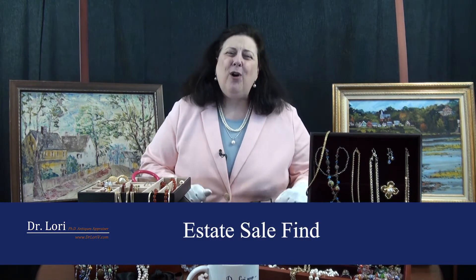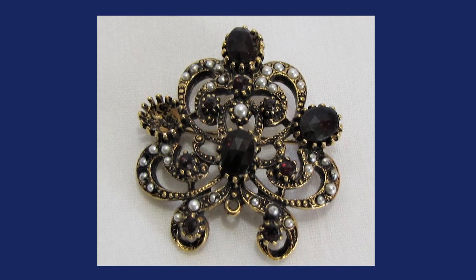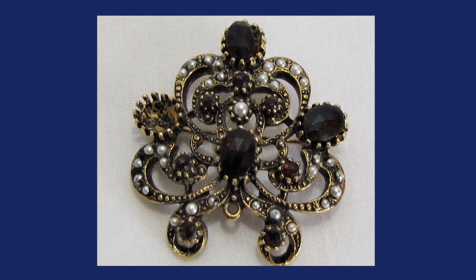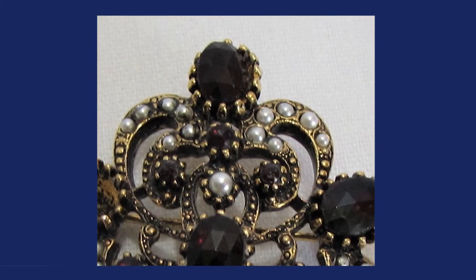This next real bargain is a brooch with some problems — it comes from a video call and was purchased at an estate sale, but it's missing a stone. It's pearls, garnets, and set in 14 carat yellow gold — a very nice piece. It had some enamel around it; if you look at the sides, you can see where the enameling was done — a little bit of black outline to create contrast between the gold and the garnets.